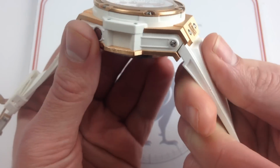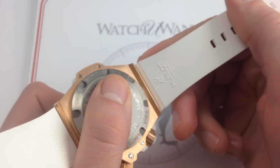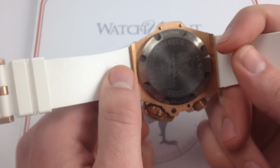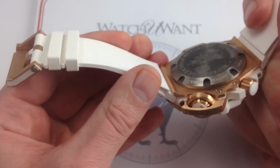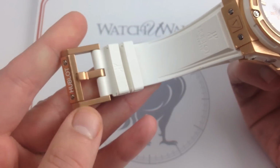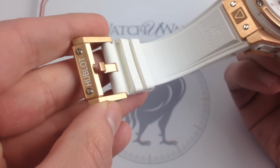Now, the strap is Hublot's famous vulcanized natural rubber, and in this case, a beautiful, almost tropical white. It is very soft on the skin, and given the heft of the watch, making the rest of the ergonomic equation work well is really a coup by Hublot. Now, it has a nice traditional pin buckle, albeit in most untraditional form. You can see the inset Hublot titanium bolts in H pattern.